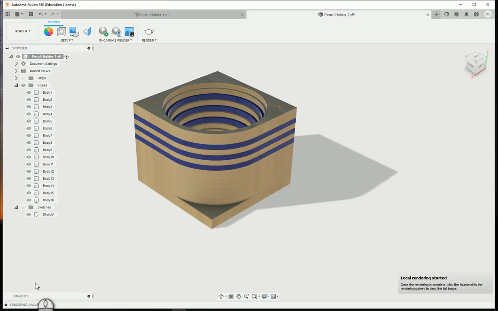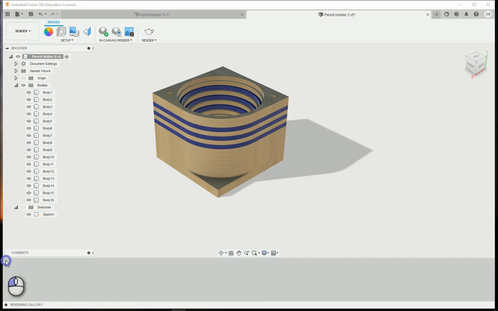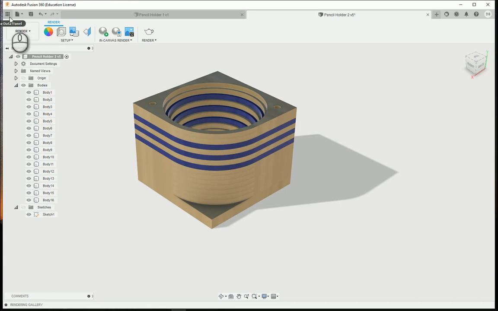Now what that's going to do is that bottom bar that we hid earlier, it's going to go into here and it's going to start to render that in the background, and your computer's going to work very hard to do that for you, and this green bar is going to slowly come up, and when that's done it should end up over here.